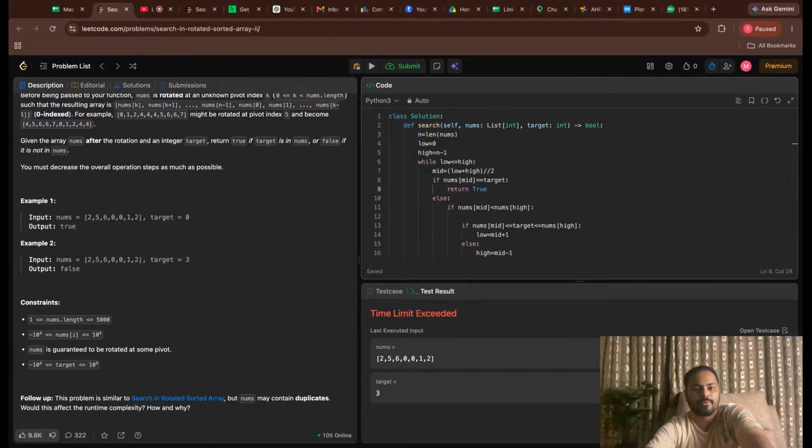That I can do. So it will take care about the repetition, I suppose.